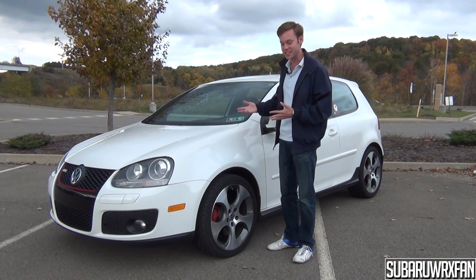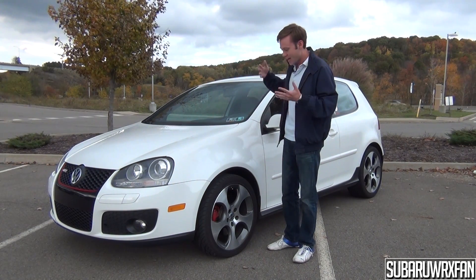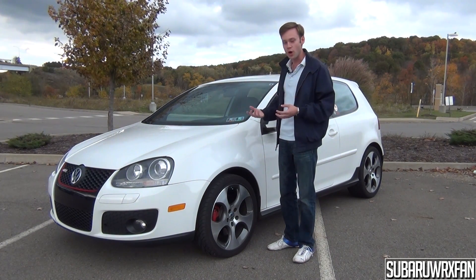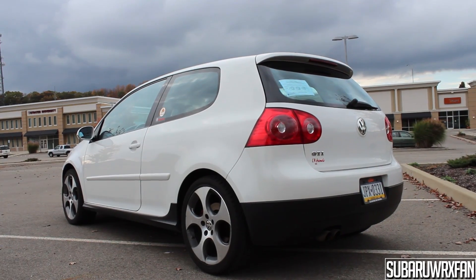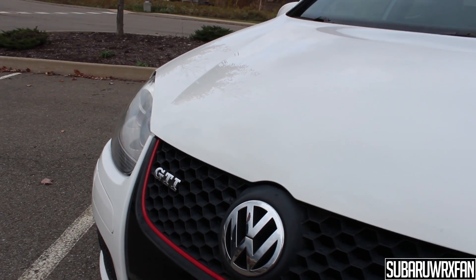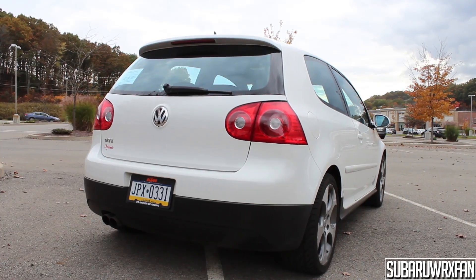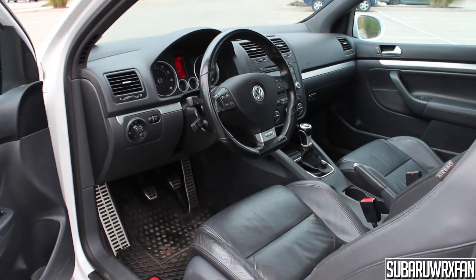About the 2006 GTI: this was the very first year of the Mark V generation, and I think they definitely looked cooler. They're obviously larger, and some people lamented the fact that they've grown and gotten heavier over the years. But even from a look standpoint it's a huge improvement over the Mark IV — looks so much more upscale and refined. Especially in this white color, being a two-door, it looks very cool. It's very boxy and just a very interesting looking car.